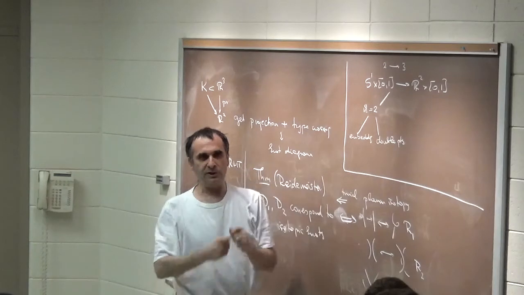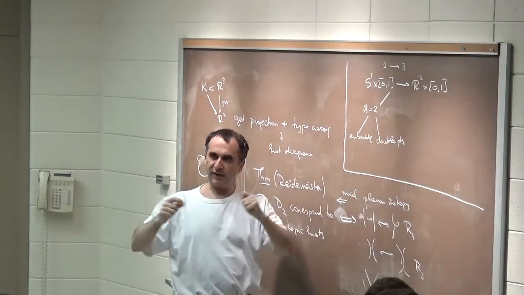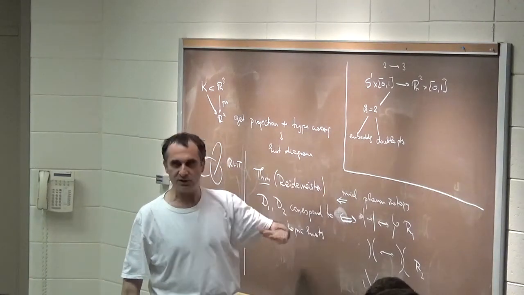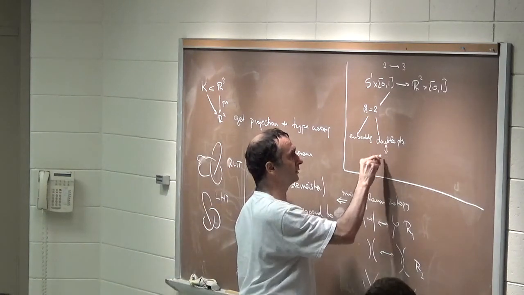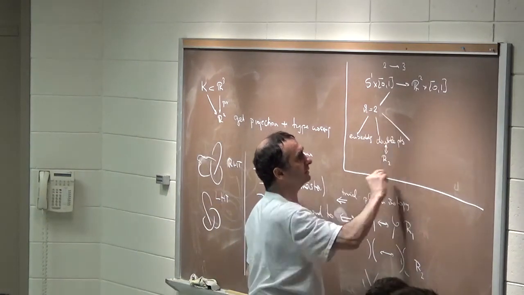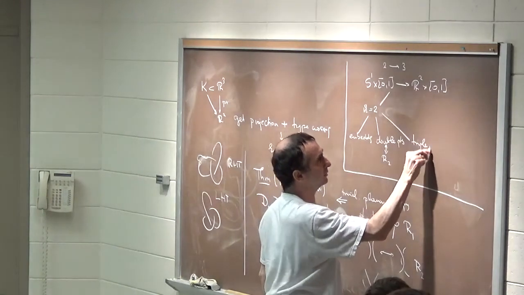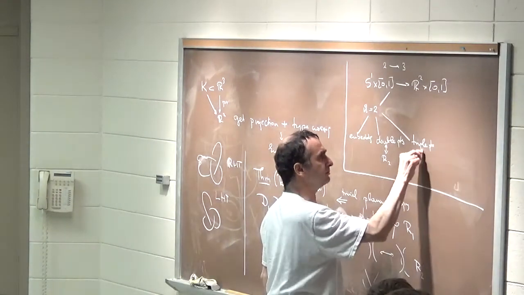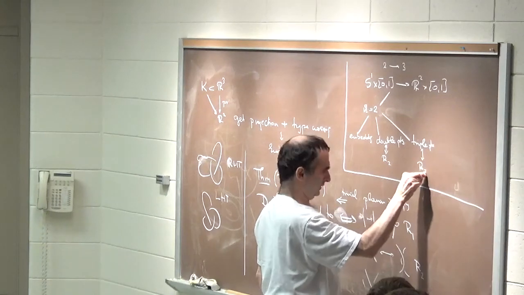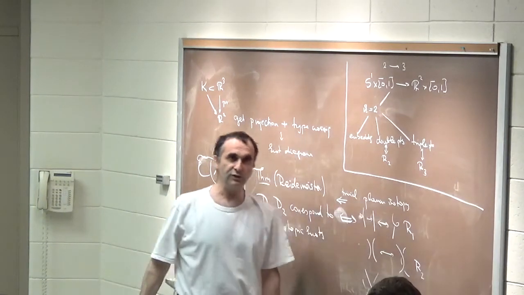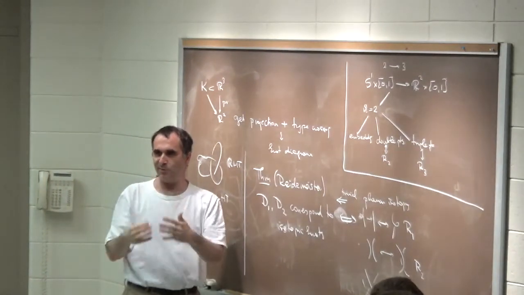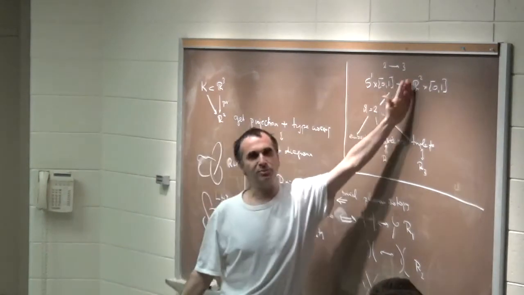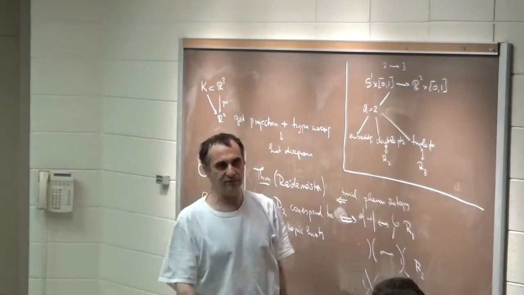When you have double points, they will come in a one-dimensional family, and the extremal points of the double points will correspond to these R2 moves. And it can have a triple point. And triple points will correspond to the third Reidemeister moves. And of course it can have quadruple points and higher intersection points, but if we take a generic such map, then this is the first you can have.